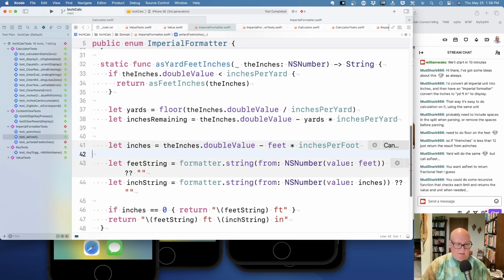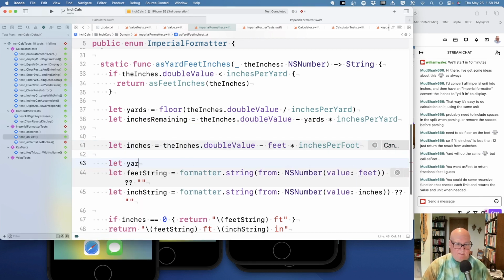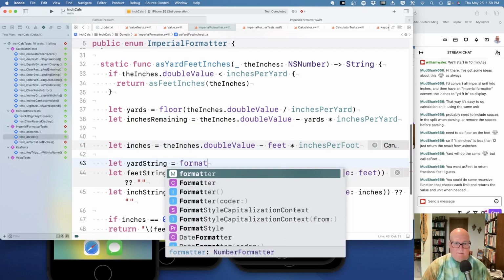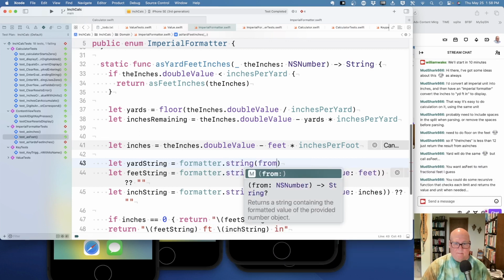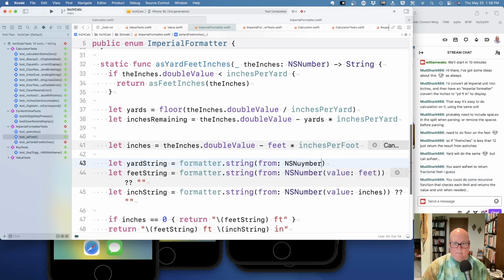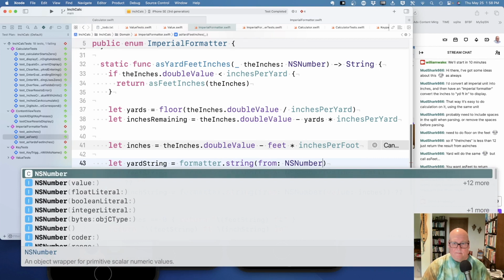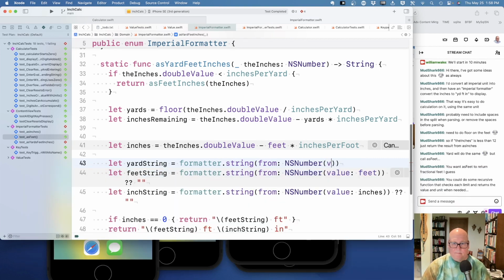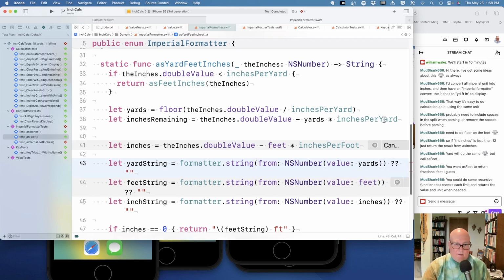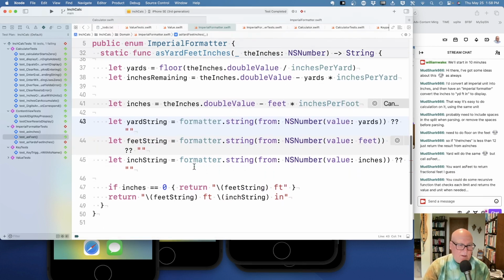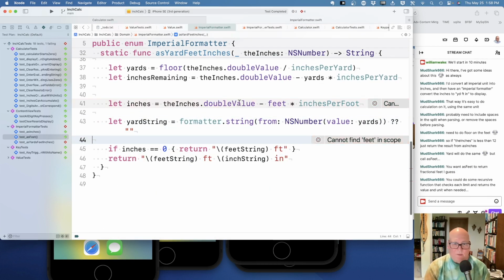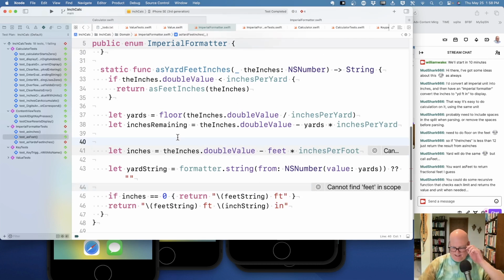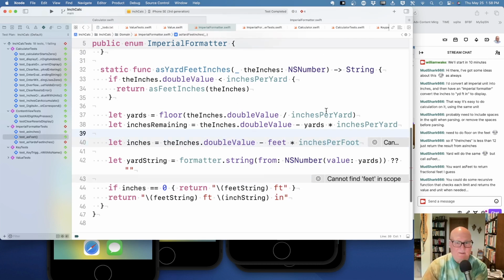All right, let me get yard string. Okay, so I don't think I need these two, but I got to be careful with what comes back. All right, so I've got the remaining inches.